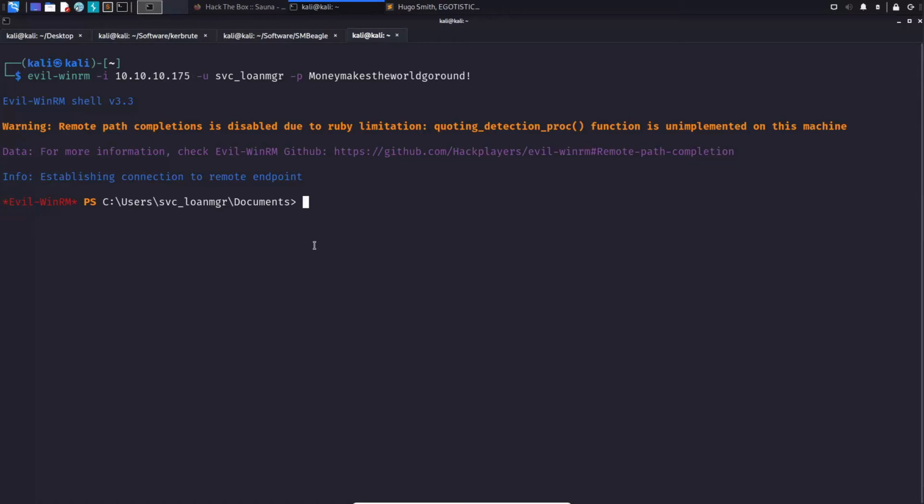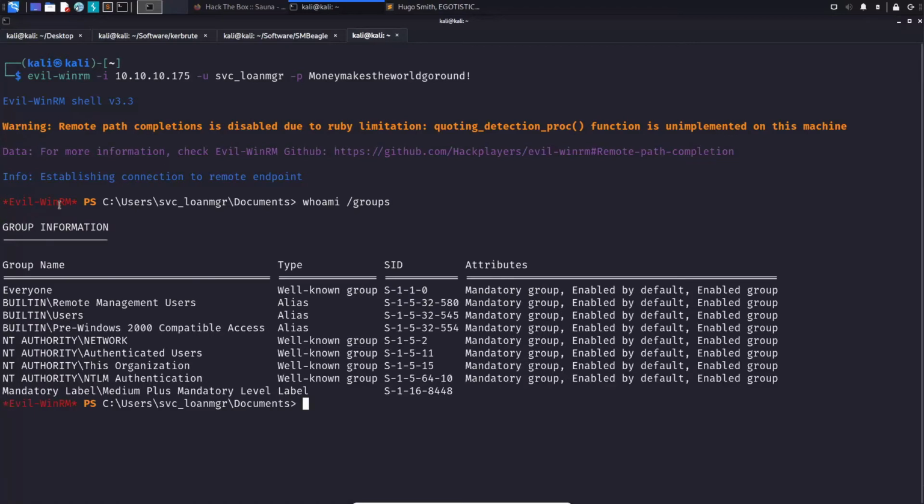Now, at this moment, we can try to run some new enumeration with WinPEAS, but that would not reveal new information we can use. So let's check if we are a member of a specific non-default group. And we can do that simply with whoami /groups. And the thing that stands out is this one. We are a member of the remote management users, and all the other groups seem like they are default. But maybe the remote management users group is an interesting group, but we don't know.